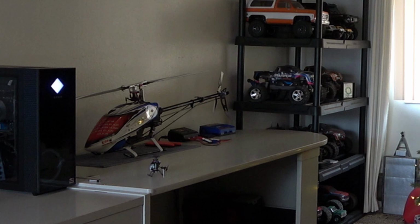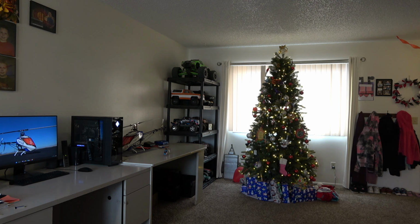Anyway, let's put the other battery in and let's have fun. Here we go. Other battery's in. I actually waited a couple minutes for the motor to cool down. I don't like to go back to back that close. This is going to be tricky, guys.